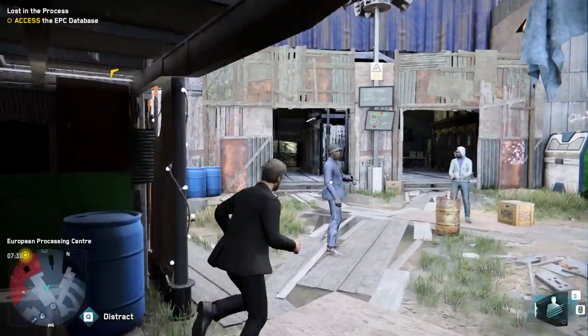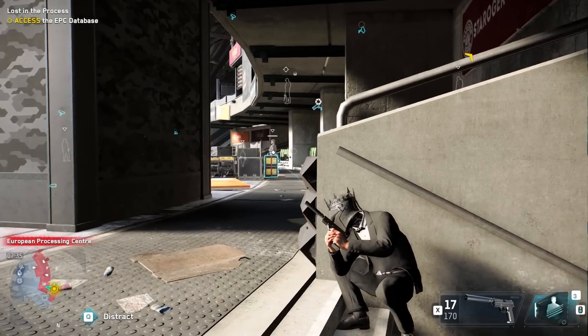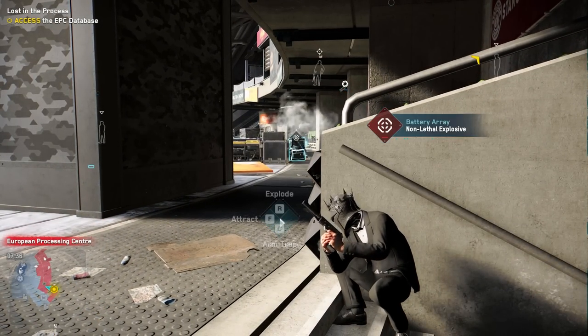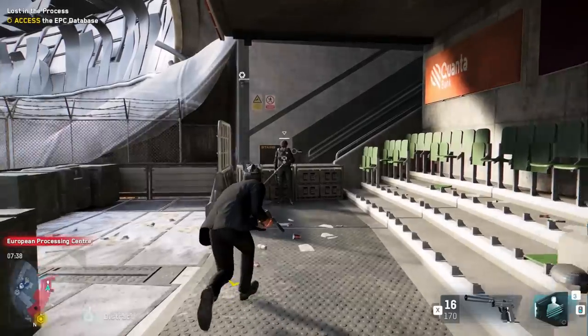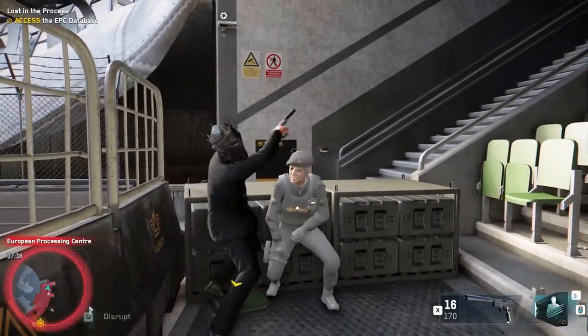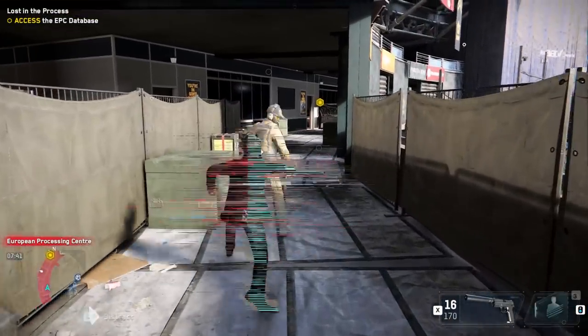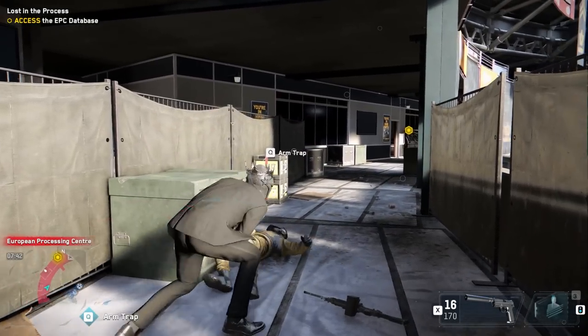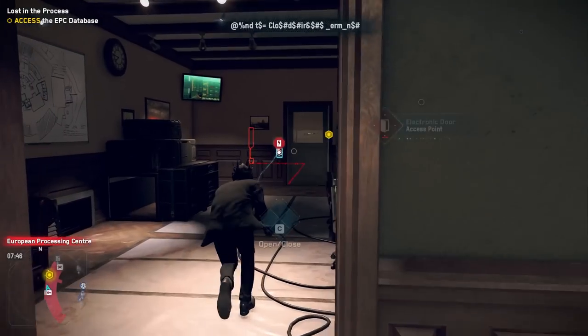Surely there has to be like a side entrance, right? Through the toilets, maybe? Oh, yes. We're sneaking in, boys. James Bond style. Boom, baby. Distract. And now we take it down. Oh, yes, baby. Anybody else want some? Huh? Nice and easy, baby. Nice. That was fairly straightforward.